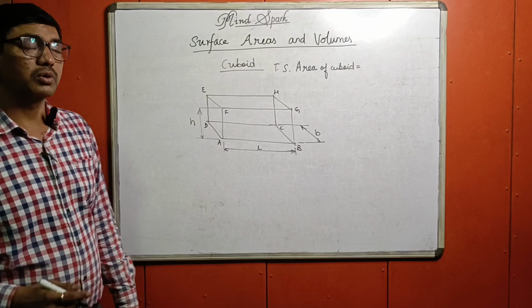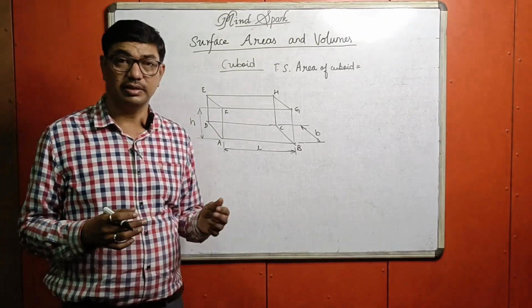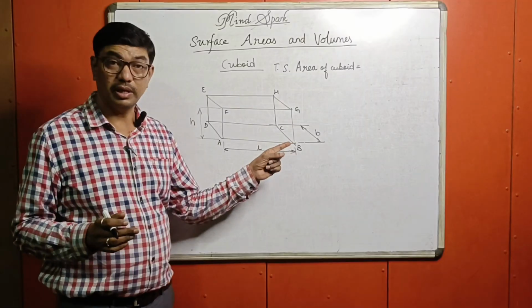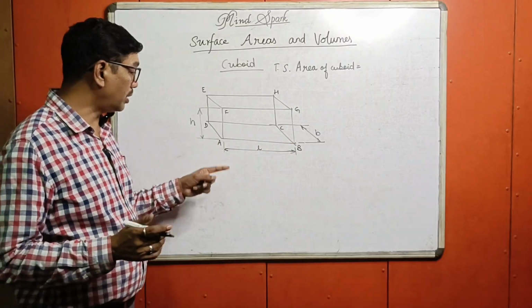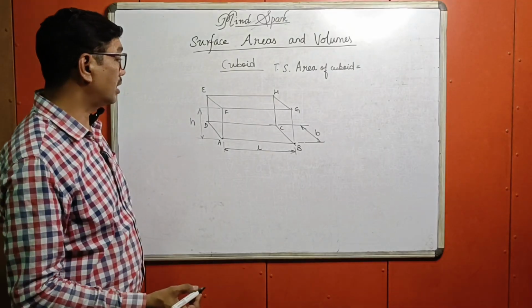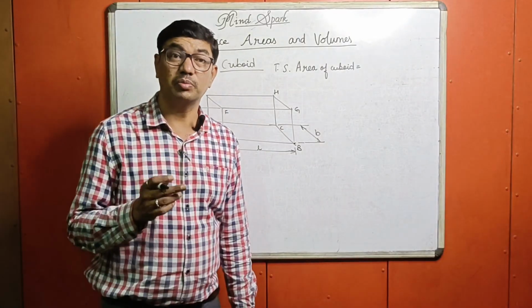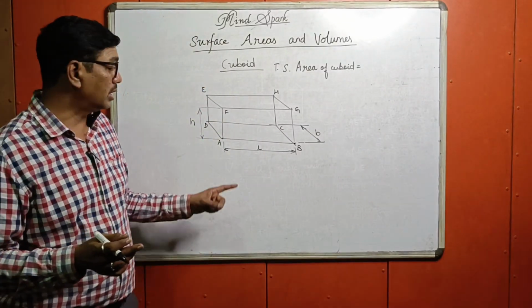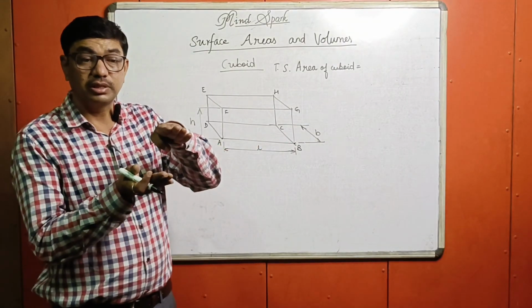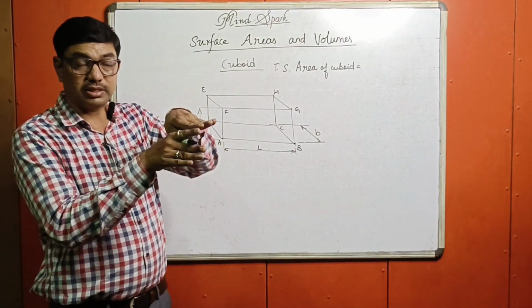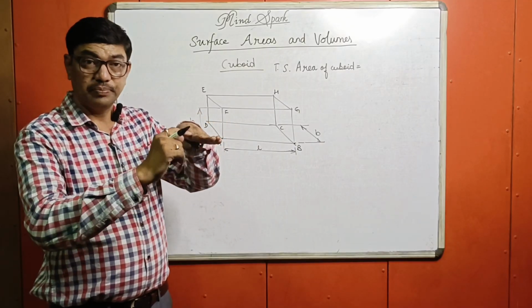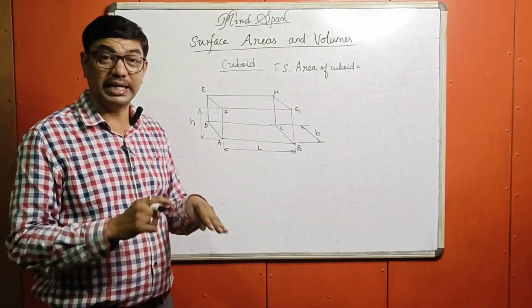Okay, before going to find out the area, you should know the corner points. Which is the corner point? So A is the corner point. These are the corner points. How many corner points are there? There are 8 corner points. How do you get the corner point? AB is the edge. So how do you get an edge? When two planes intersect, you will get an edge or a line. So that line, AB line, is called an edge.